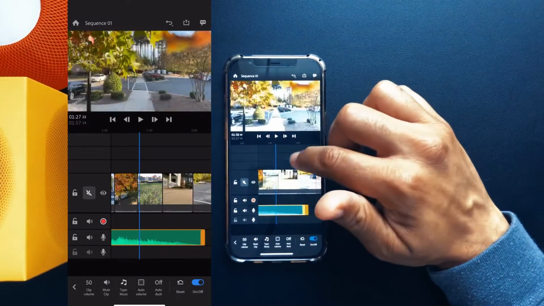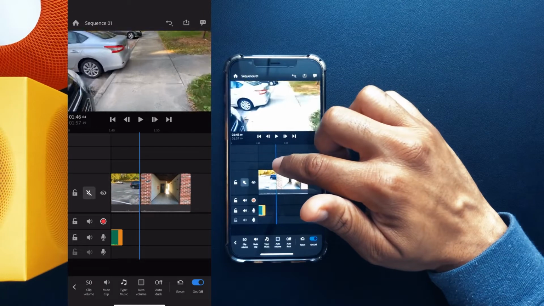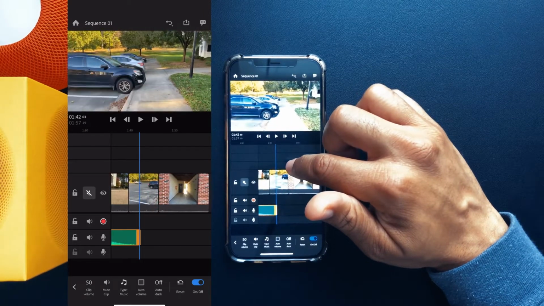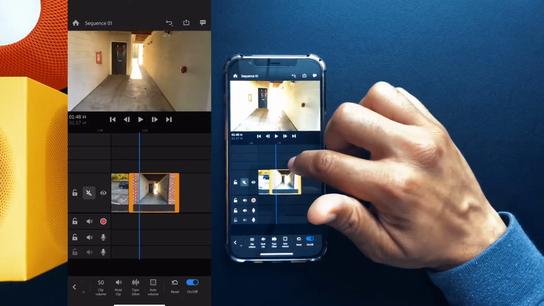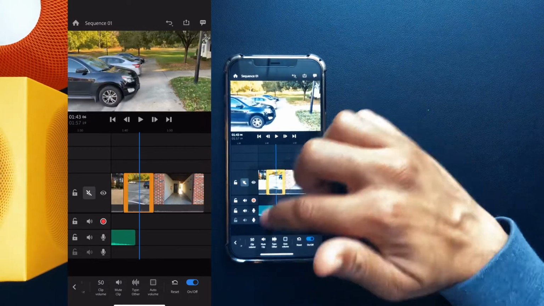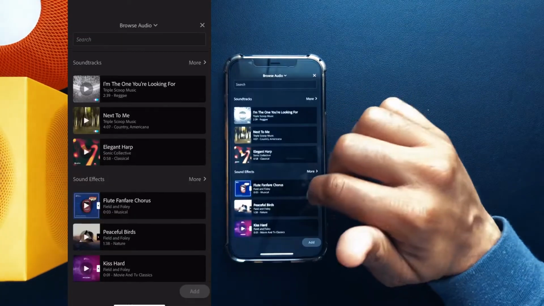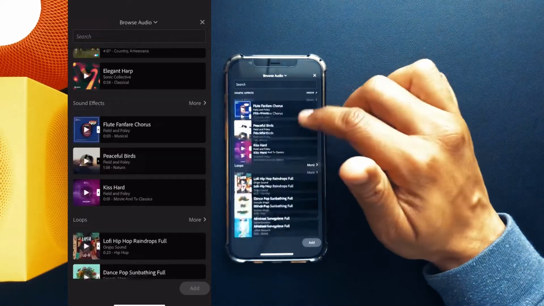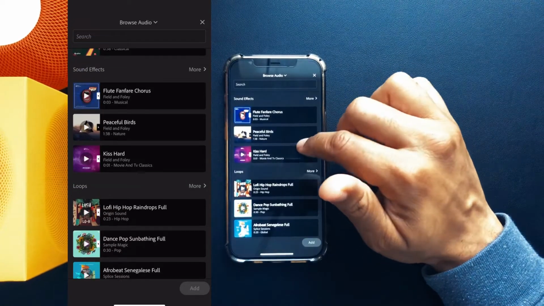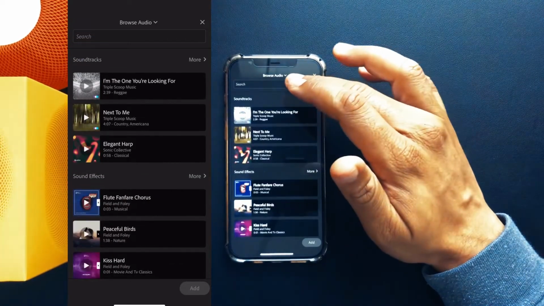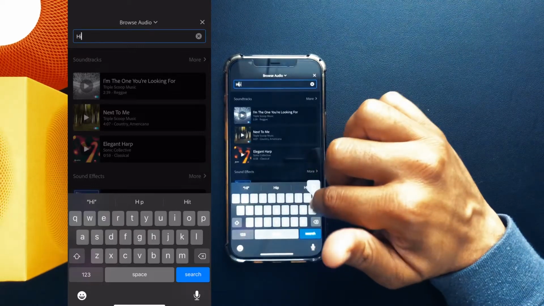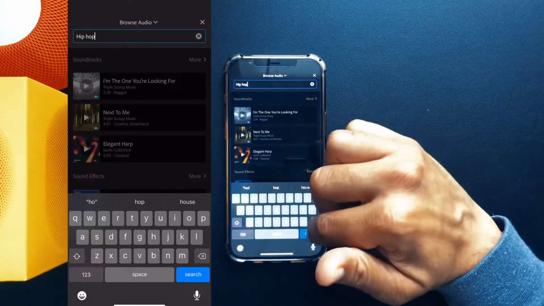And I'm going to scroll through the rest of my platter here to see how this matches up to the entire video. All right, so I have a little bit of blank space left here where there's nothing playing. I'm going to go ahead and add another audio clip. This time, since I need something shorter, actually, let's go back. Let's do that exact same one. So let's search for hip hop.